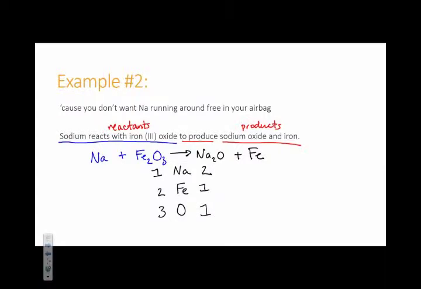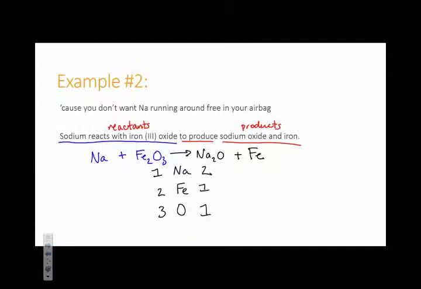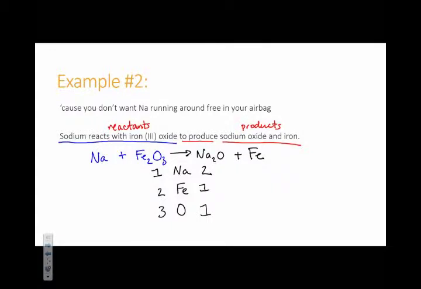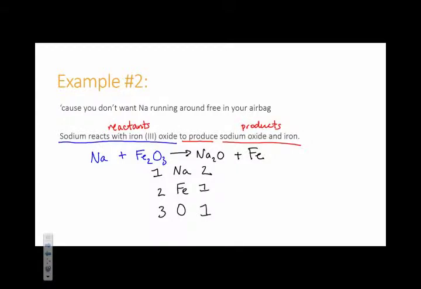When faced with a reaction like this, which has 3 different elements, and sometimes you'll have 4 or 5, it's a good idea to leave the elements that are by themselves as balanced last. There isn't always a really clear place to start in balancing chemical reactions. Sometimes you have to just kind of jump in and mess around with it for a little while and cross things out, and eventually you'll arrive at the right answer.